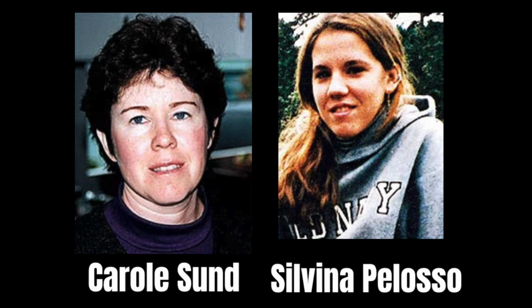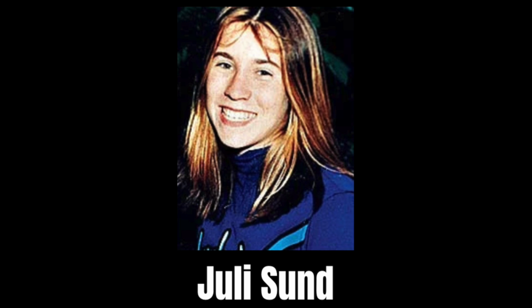Meanwhile, the investigators and forensic teams were still looking around the burnt out car, and they began looking inside the car for any evidence, and then they got to the boot of the car, or the trunk, sorry. And when they opened the trunk of this car, they actually found 2 dead bodies that were literally just skeletal remains. And these 2 bodies were later identified through dental records and DNA as being 42-year-old Carole Sund and 16-year-old Argentine student Silvina Pelosso, Juli Sund's best friend. However, Carole's daughter, 15-year-old Juli Sund, was still nowhere to be found. She wasn't in this car with the other 2 bodies, so where was she? Was she still alive and being held captive somewhere, or was she also dead and her body was just somewhere else?